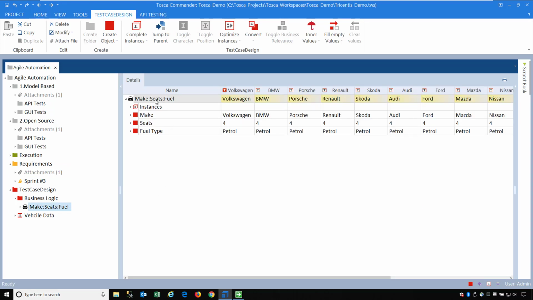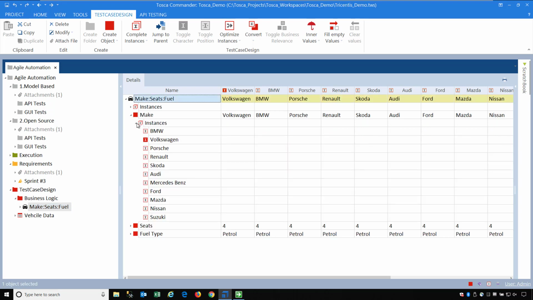I've created a little class of my business logic, and this shows me basically my make, my seats, and my fuel that I've set up over here. So based on the input for the makes, I should get an option to select specific seats and specific fuel types. The way I set this up, we can manually enter this data here. We can import it from Excel or Word documents. But once it's in here, we do need to put some effort into mapping these fields to each other.